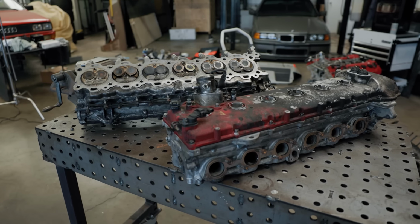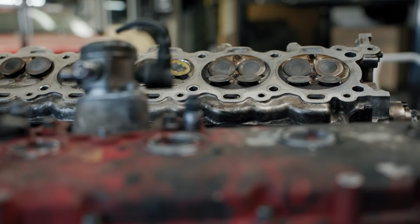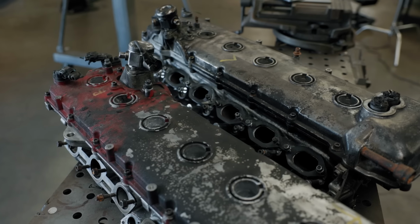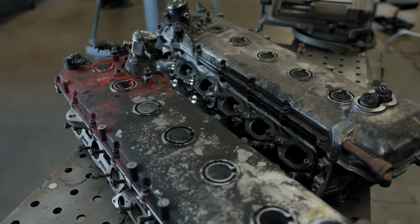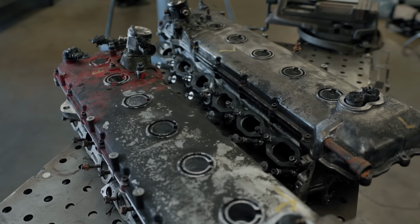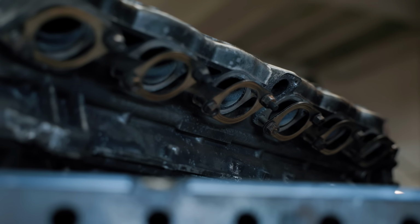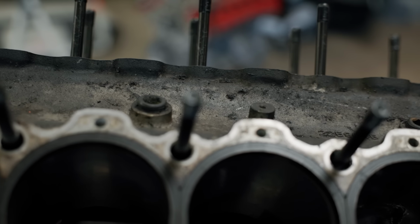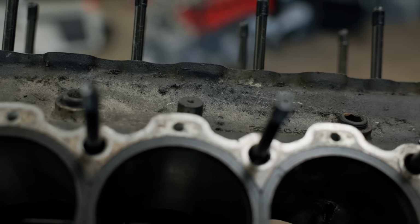But on top of a block, we need heads, and so I sourced a matching pair from a GTC4 Lusso that was in a very serious fire. I have a feeling that this fire was caused by a relatively similar issue as the FF engine failure because this thing has some very beat up valves that are clearly bent, and I think it might have exploded catastrophically. But thankfully, none of that really matters in our case. We just need an engine's external dimensions so that we can build a car around it.